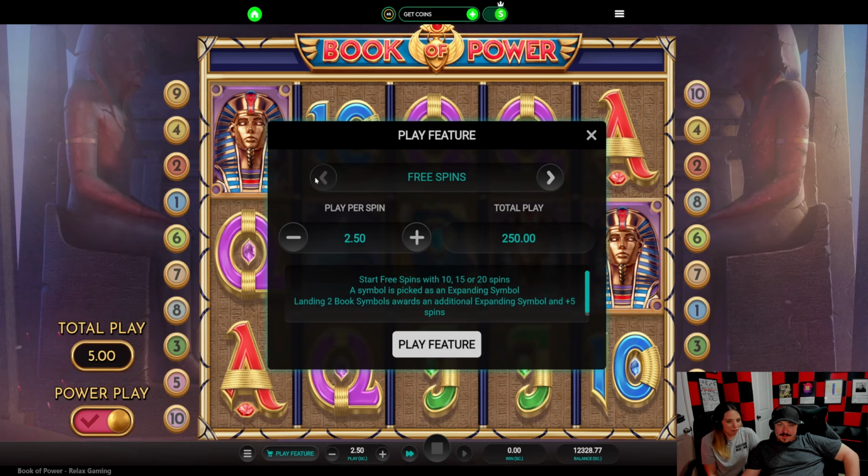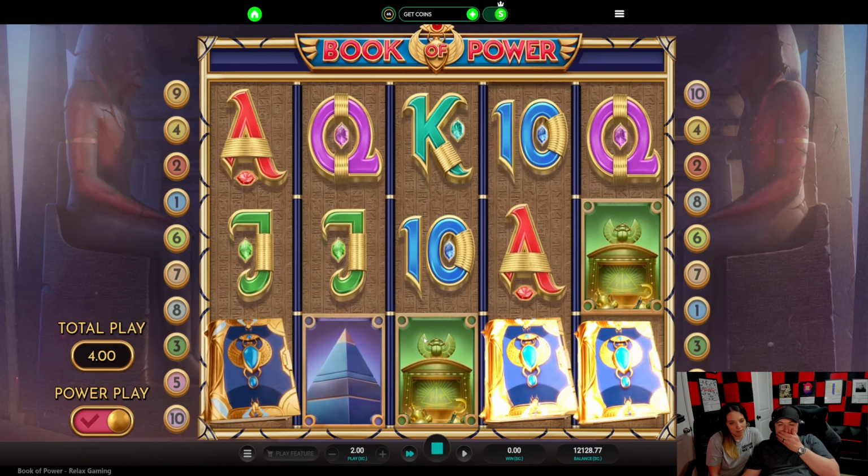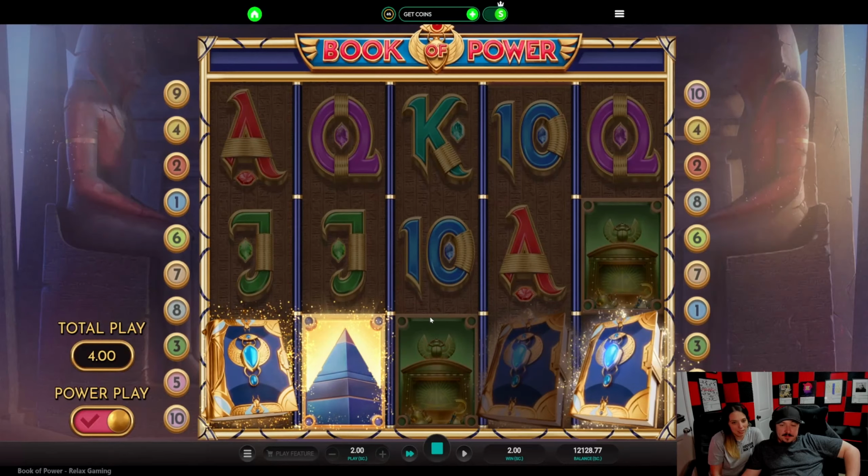Let's try a regular one first, see what happens. At what bet size? How much do you want to spend on the bonus? Let's do 200. 200. I'm a little tired.